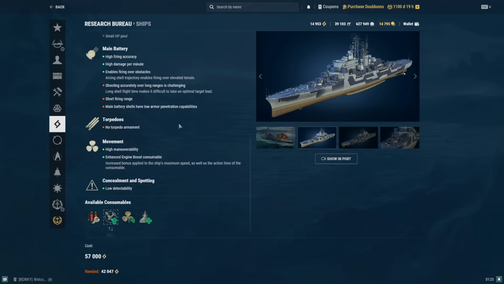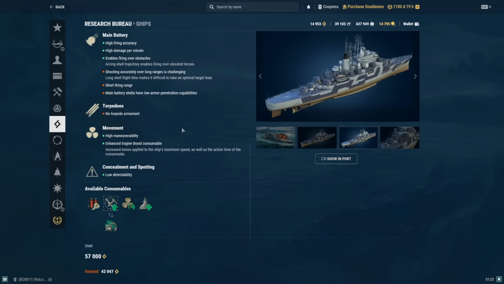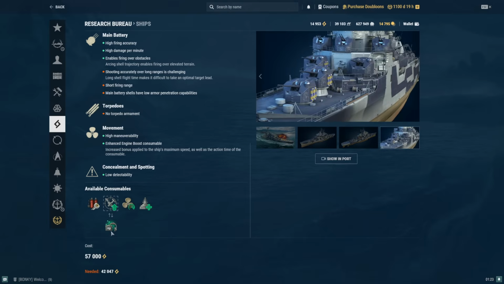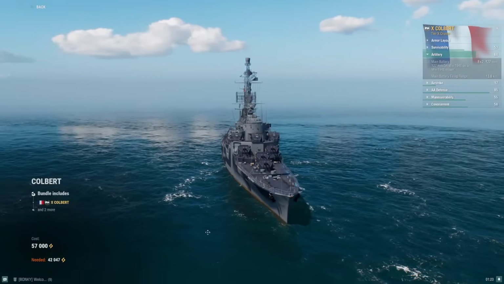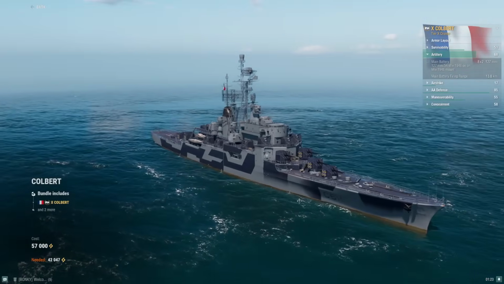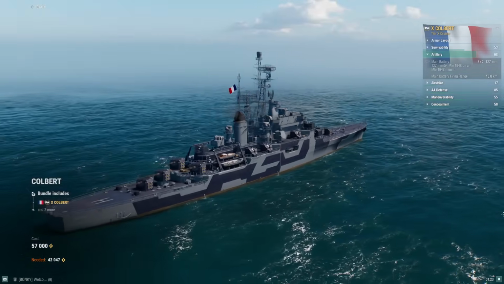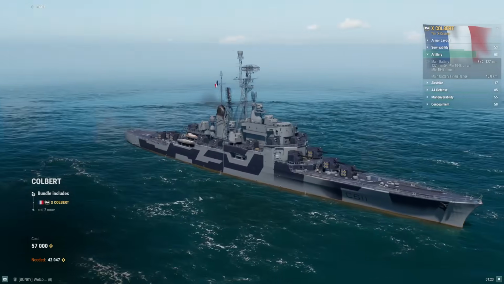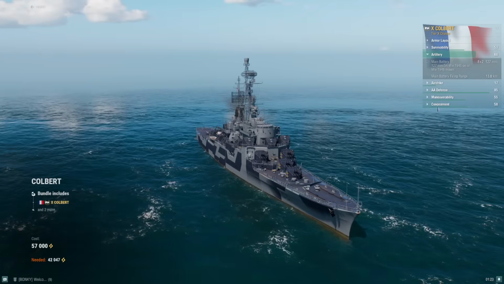So, what makes the Colbert so special, SAT? I know that this ship has a lot of DPM. A lot of DPM. You can do a DFA or a 5 kilometer Hydra with a very nice engine boost and a heal. The ship does have a lot of guns. You get 8 turrets and 16 guns in total for the 127 millimeter guns. And this thing is an absolute monstrosity with that DPM.